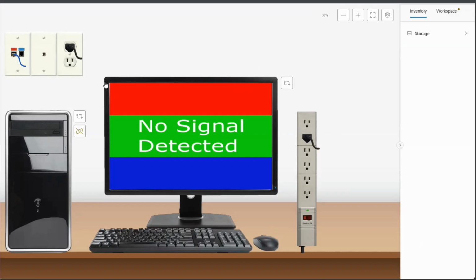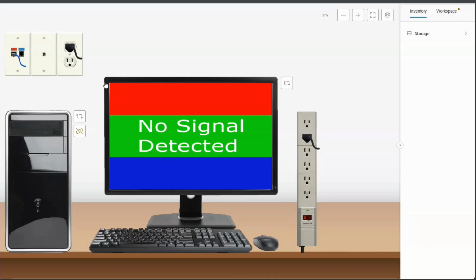Before you think about the inside of the computer, maybe that this issue could be related to the hard drive, or the memory, or anything inside the computer, I really want to think about the outside first.